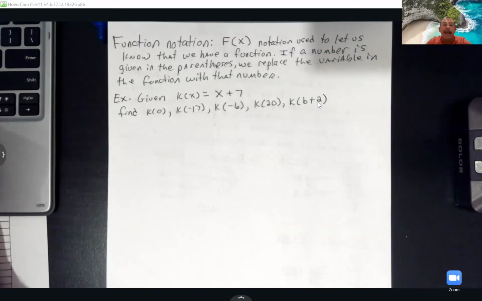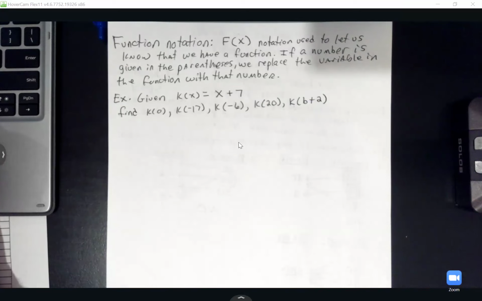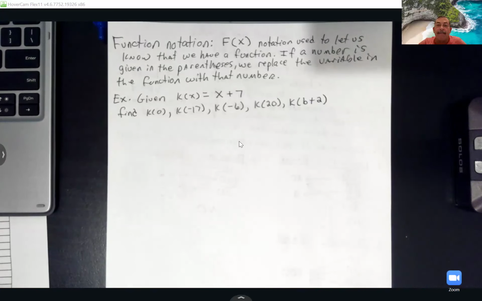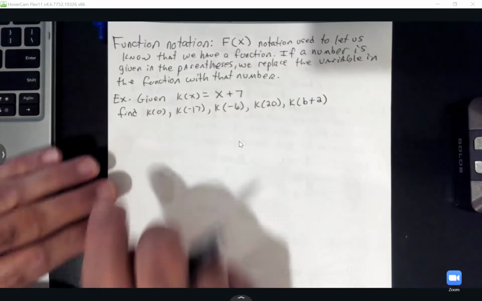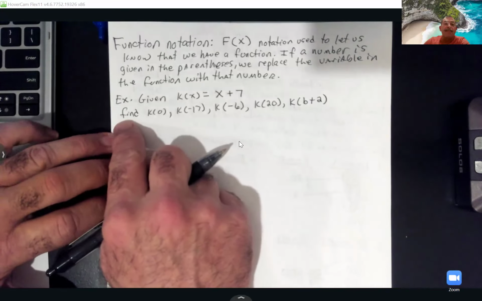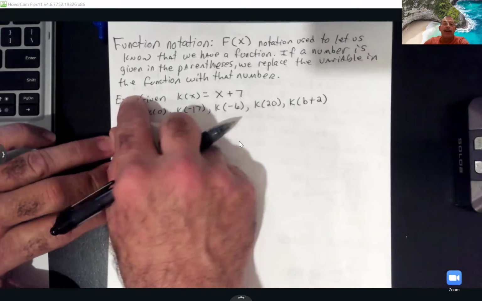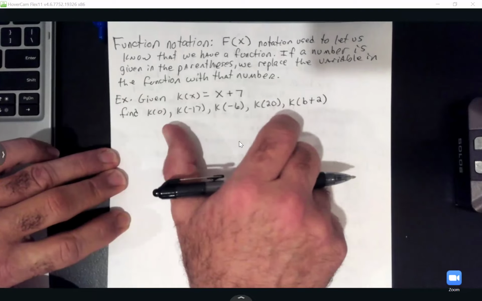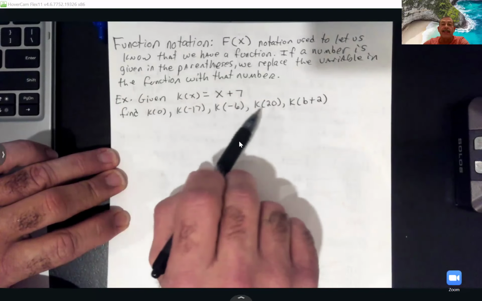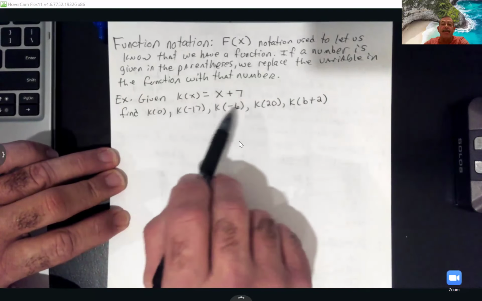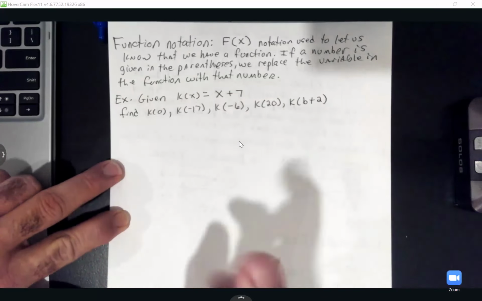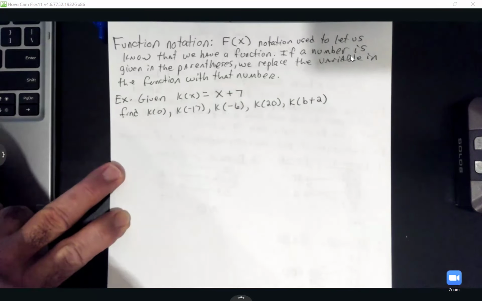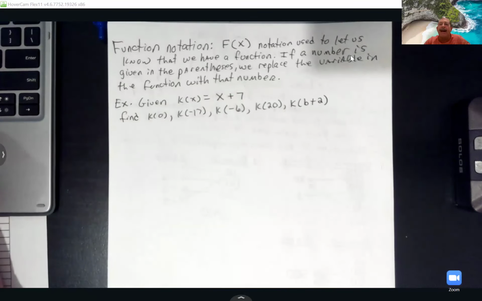All right, so it looks like I got a question, Nakia. Yes, I wanted to know, how did you get those numbers? The 0, the negative 17, the negative 6, 20. Oh, MathLab's giving you that. Okay, these are actual examples. Yeah, so MathLab's going to give us all this up here, okay? And all we got to do is figure out what each one of these is equaling. So this is like 5 little mini problems in one. Okay, okay. So they're giving you all that. So what we got to find is them final answers.